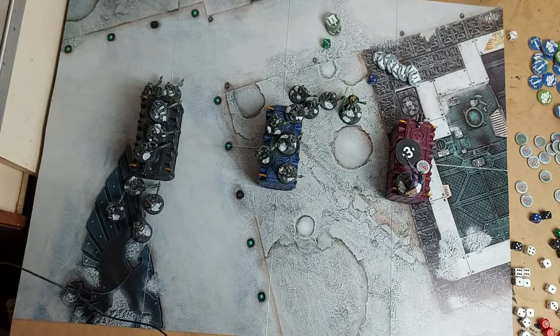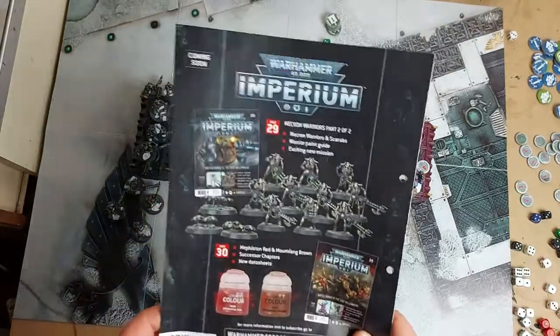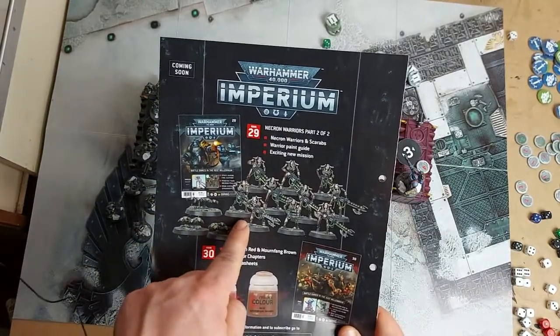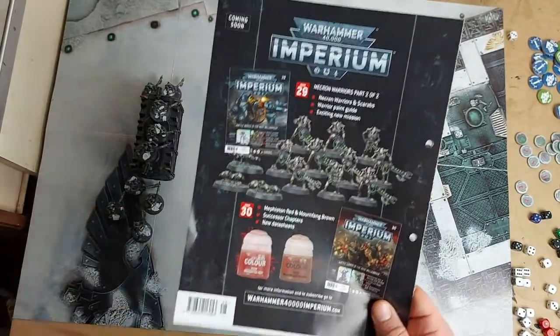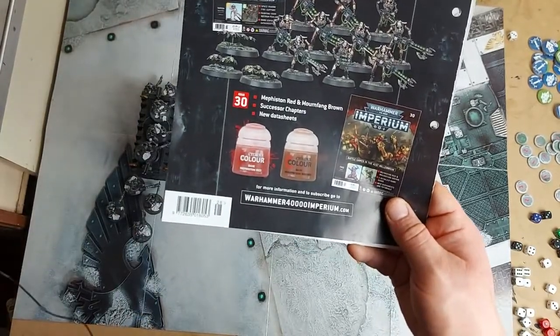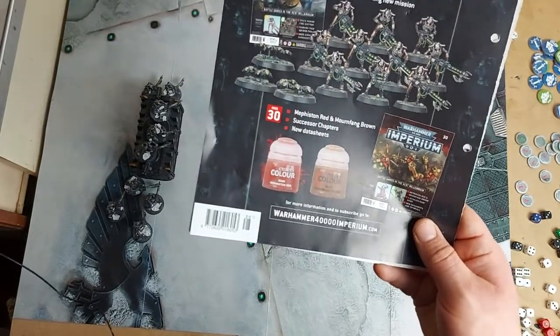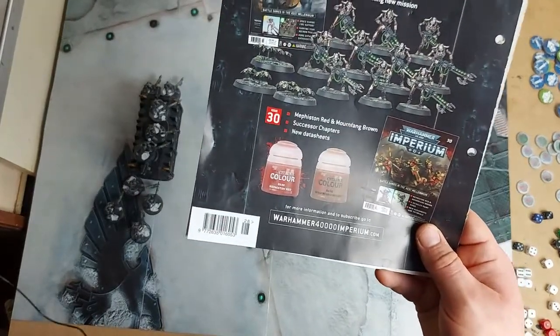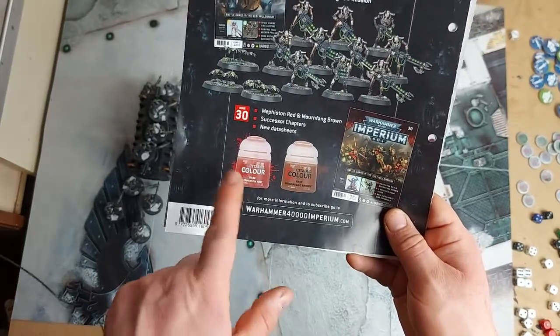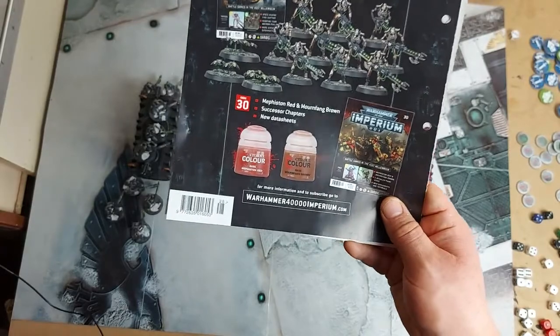Right, anyway. Next, Imperium. So, this was issue 28. So, 29 is, of course, the next half of our Necron Warriors. And then, issue 30, we get 2 new paints. We also have details about successor chapters for the Ultramarines. We get new data sheets, which I've already used in this mission because we required the aggressors. And the 2 new paints are Mephiston Red, using on the Ultramarine capes, and Mournfang Brown, which is used on holsters and leathers.